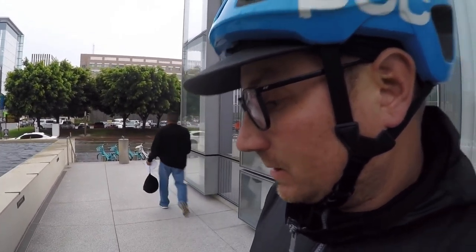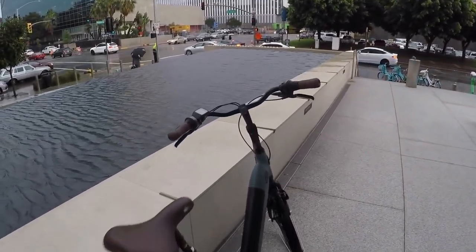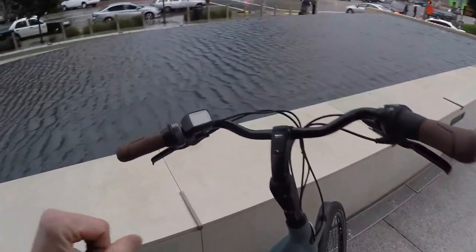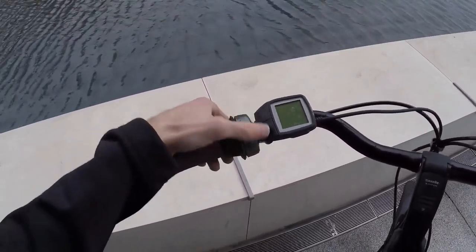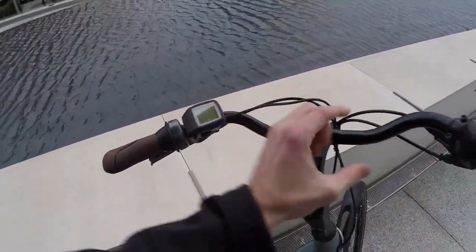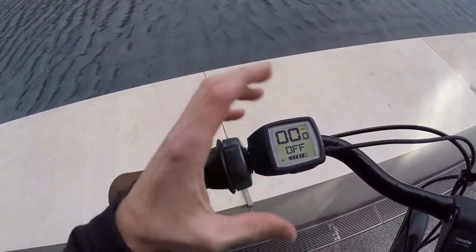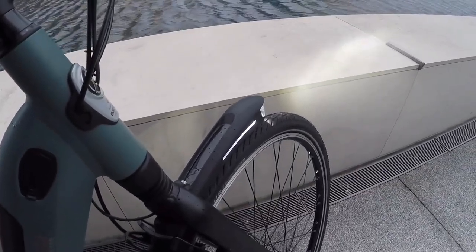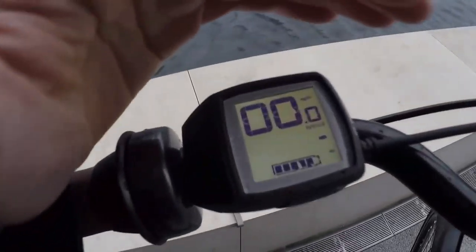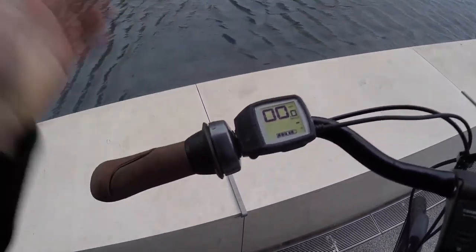Here's the display — this is the Bosch Purion. It's a tiny little display, fairly easy to reach, and it leaves that cockpit clean for maybe adding a little cup holder. There's a power button on top and you can see the backlighting. If you want to turn off the headlight and tail light, you just hold the plus button for a second. The display itself stays backlit. There's a plus and minus to adjust assist level, a walk mode button, and a little micro USB port built into the side — but it's not functional for charging, just for diagnostics and software updates.